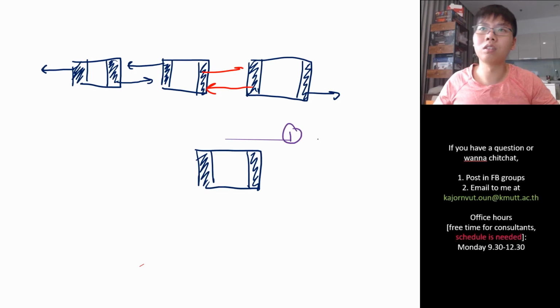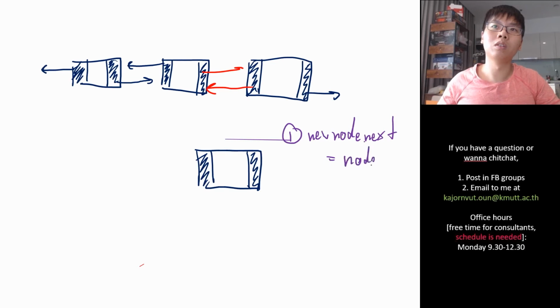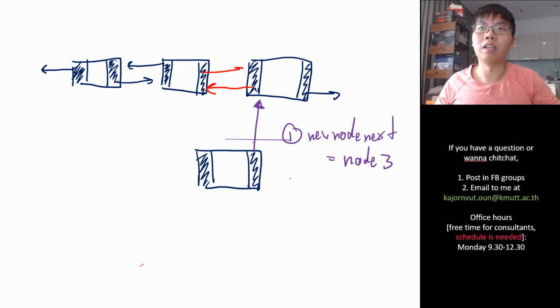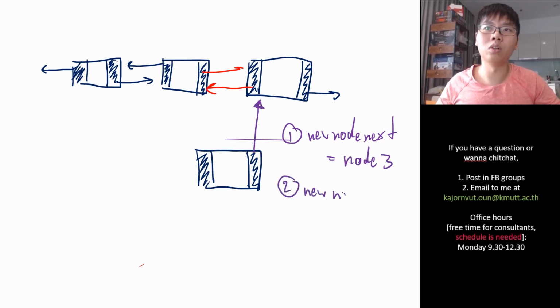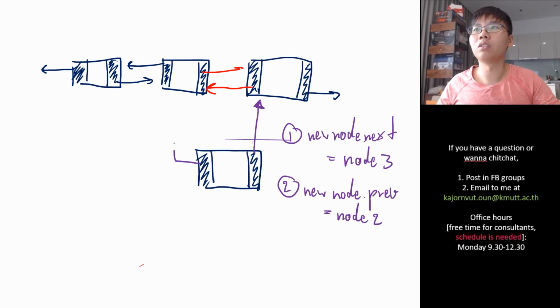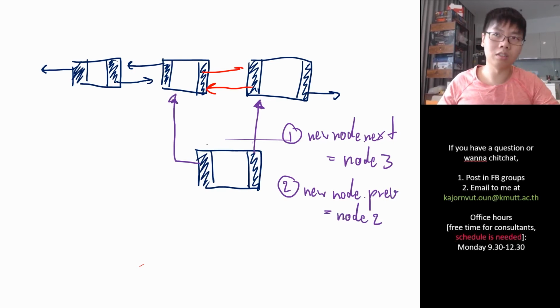First you might say new node dot next equal to node 3, right? So you point this one first, and then second you say new node dot previous equal to node 2. Okay, so you create the links first.